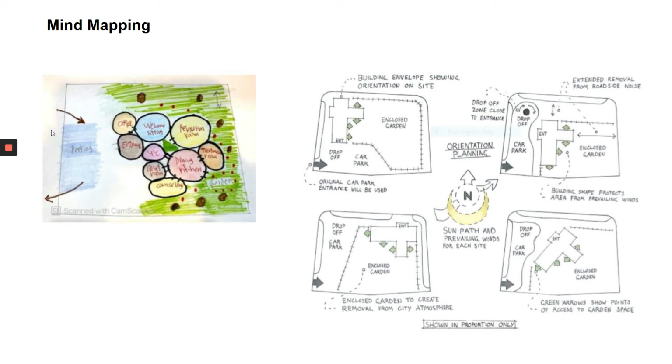Once you've gathered all that information, you want to then start thinking about layout. So first of all, thinking about accessing your site, thinking about where your building is going to sit in your site, so thinking about orientation. Before you start thinking about rooms, the only thing you may want to think about is the access, and therefore the entrance. Where is your entrance going to be? How are people going to access your building? Then you can start thinking about layouts.